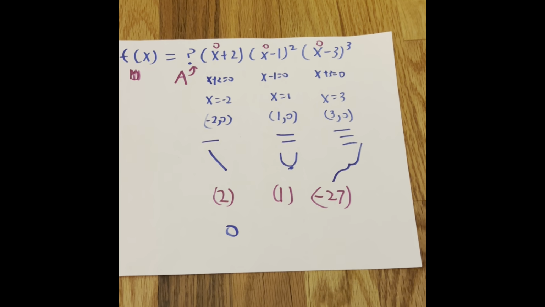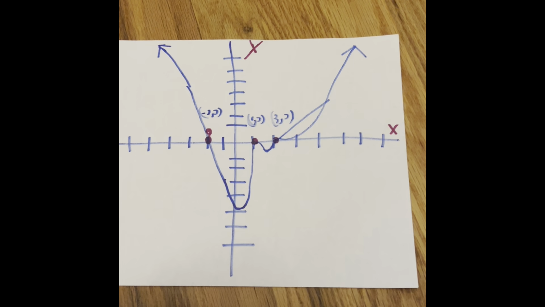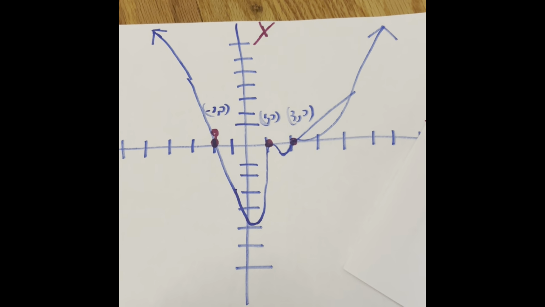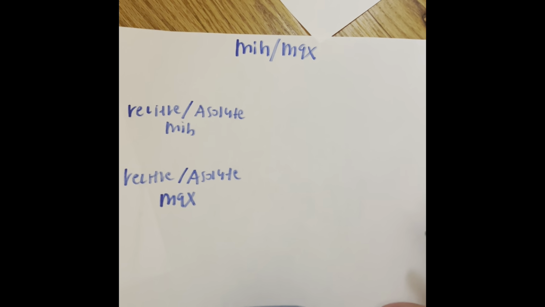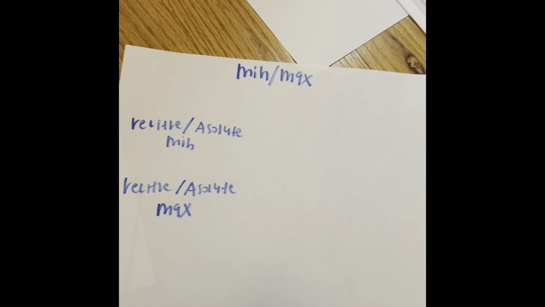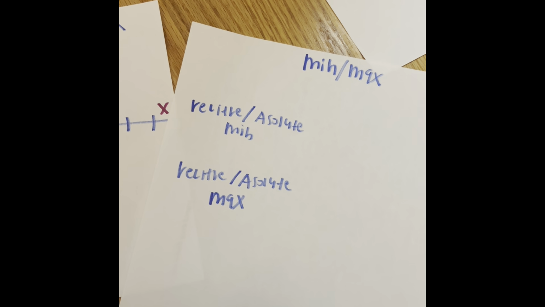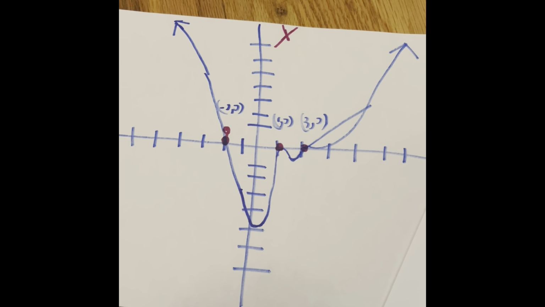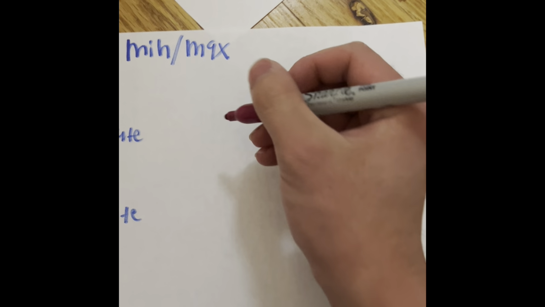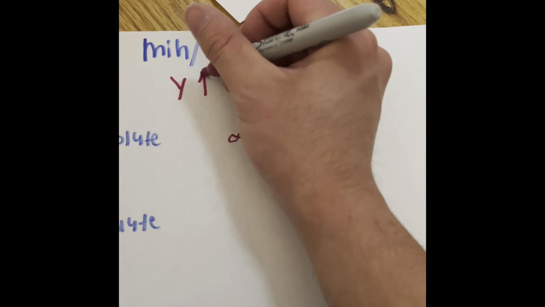So what we're going to do is move on back to the graph. So we are back at the graph, and the next thing we're going to take a look at is the minimum and the maximum, right over here. So the min and the max are supposed to kind of describe where everything is going, what direction, but also literally what is the min and the max. For example, an absolute min or max is literally the absolute that there is. And in this case scenario, it's infinity. We're talking about the y-axis going up and down.